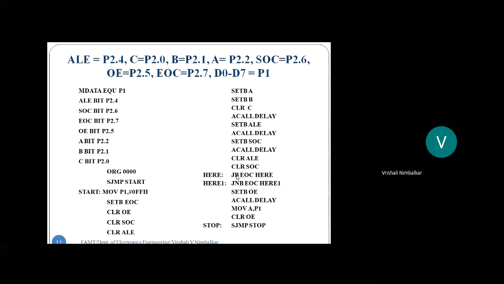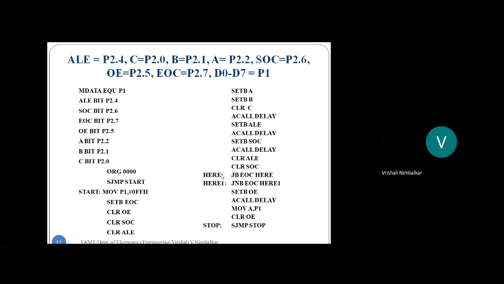Jump if the bit is set. Wait here. As soon as end of conversion is logic 0, come out of the loop. That is how I check the first falling edge. And the second time, I need logic 1. So as long as end of conversion is 0, wait in this JNB loop. As soon as end of conversion is logic 1, we come out of that JNB loop.